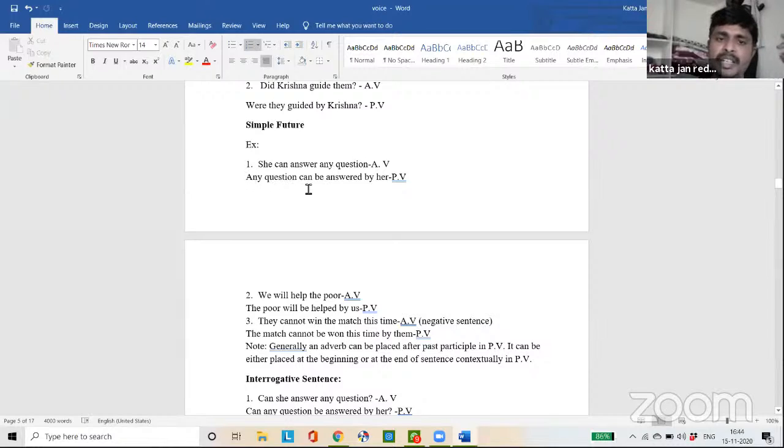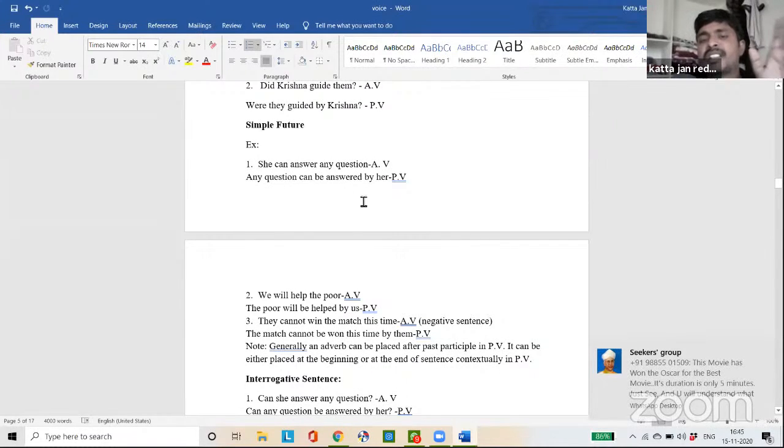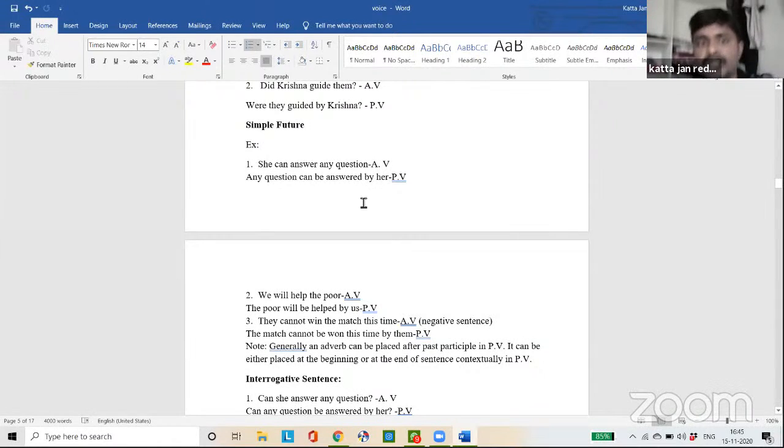Any question, right? Why is any question considered the object? Why not only any, or why not only question? No, it is not we who decide. It is not the object that we decide. It is decided by the 2 WH words: what or whom. Now the question: She can answer what? Is it only any we are getting, or only question we are getting as the answer? No. Any question we are getting as the answer. So any question is the object. So any question can be answered.